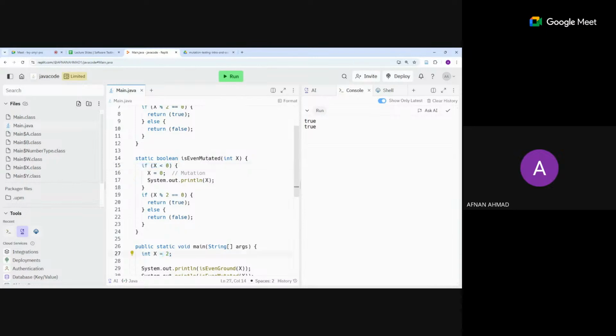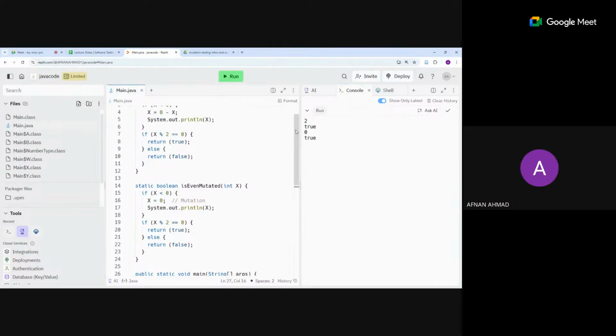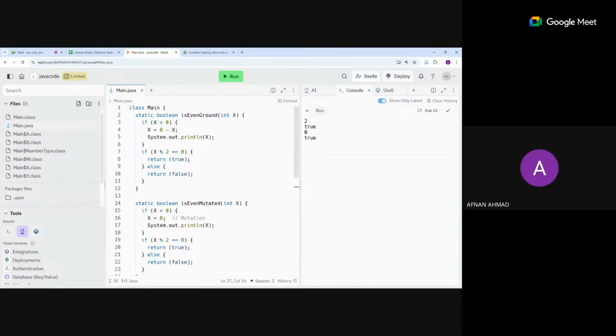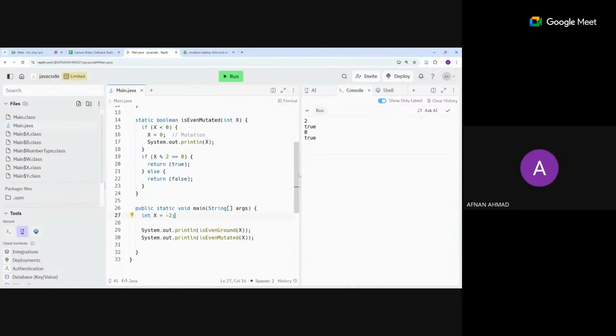You have to have something that reaches. So our domain is only negative integers now, because you have to reach. First condition is to reach, then infect, then propagate. So we are just reaching first of all, so let's try -2. What happens? See, there is the difference. In the ground, what is the first one? First one is the ground, right? So let's print it, ground program.